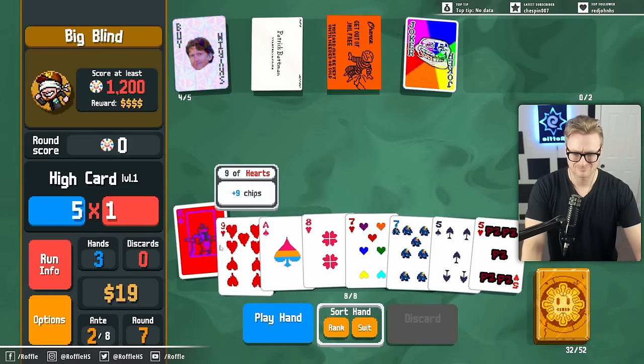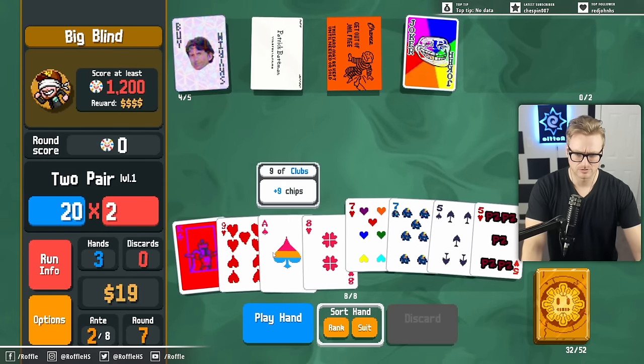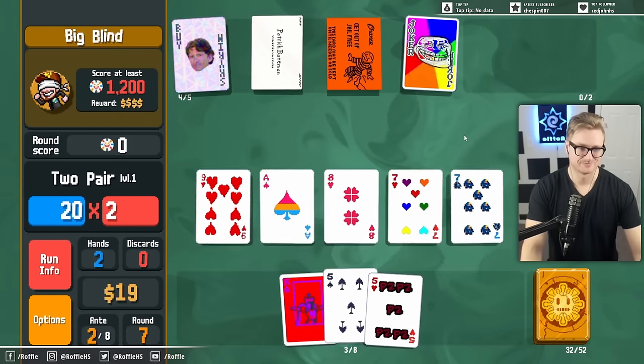Like, I think it's the same EV, right? Oh my god. That's right, this is a 9. Obviously. Why can't you see that, chat?